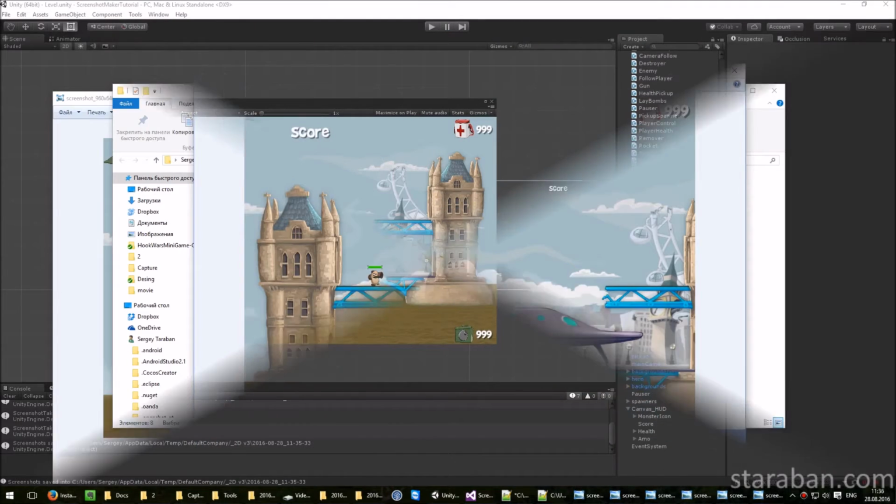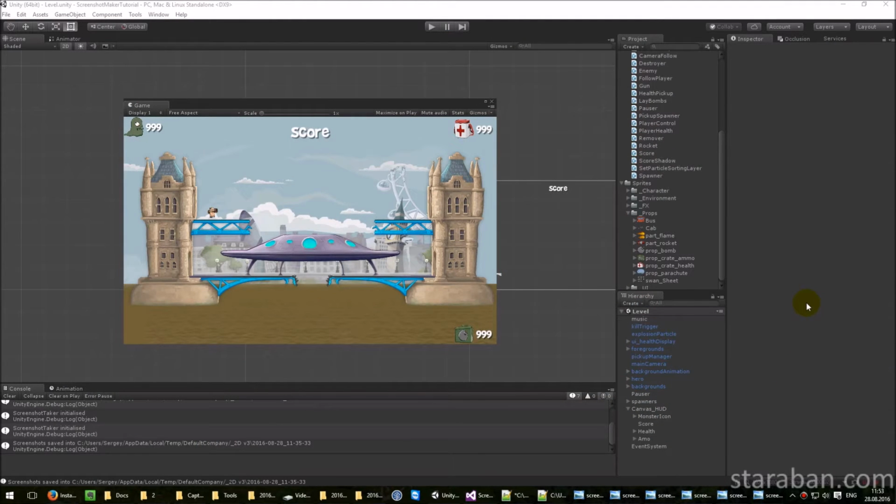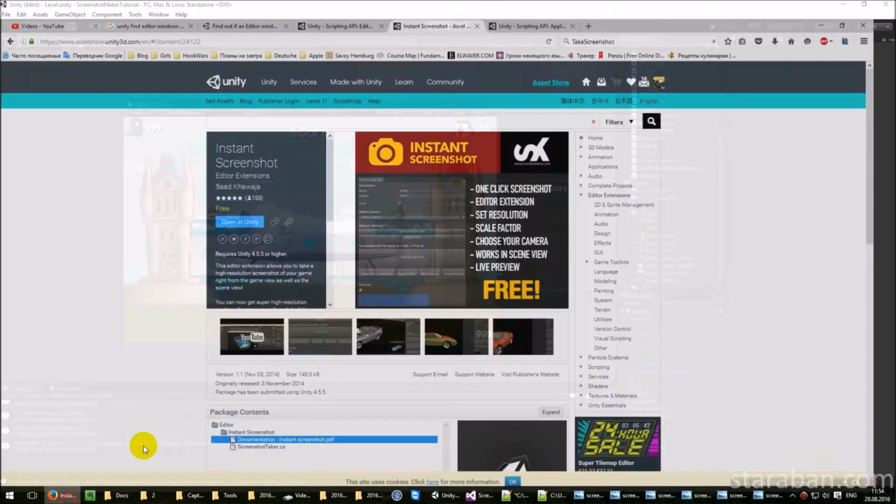There are a couple of ways to implement screenshot capturing in Unity. First, you can use a render texture, attach it to the game camera, and take a screenshot directly from the game camera. This approach has some drawbacks and is complicated to implement. If you want to try it, you can look into a Unity Store plugin which uses this approach.